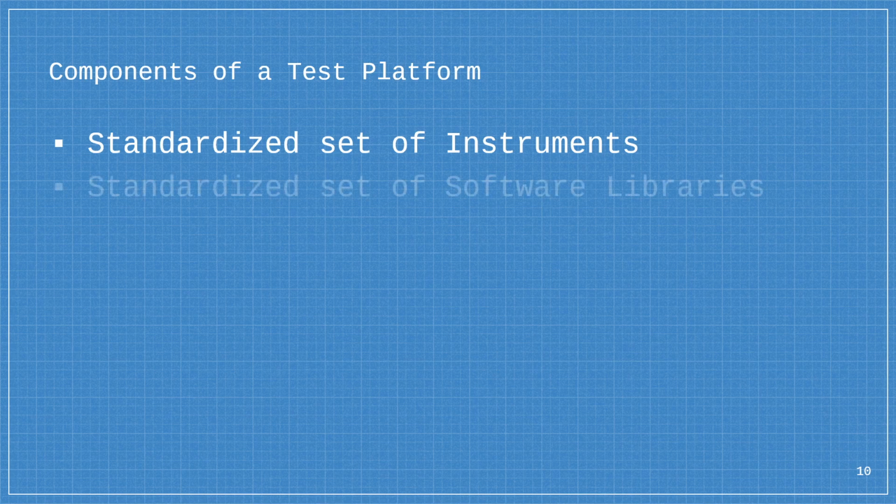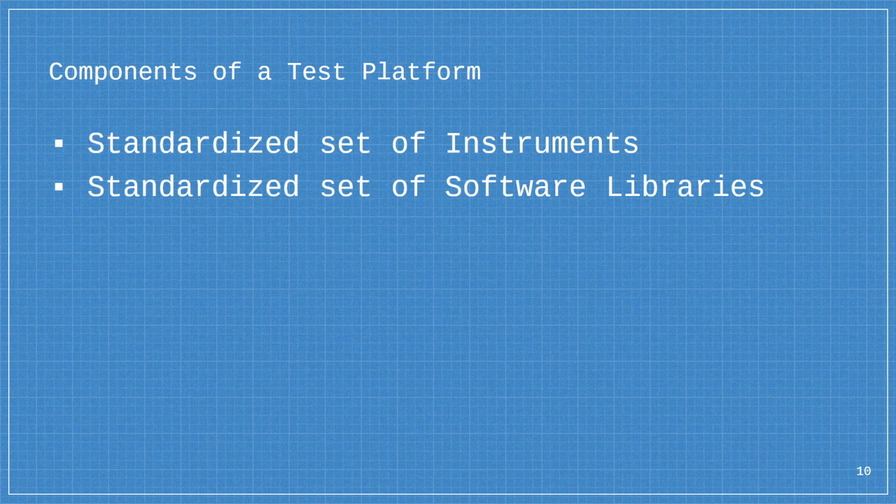Okay. The other thing you standardize is you have a standardized set of software libraries. You need to differentiate the library developers from the test developers. And you should never be running source code on top of it on a project by project basis. In the toolchain I typically use NI TestStand for this.